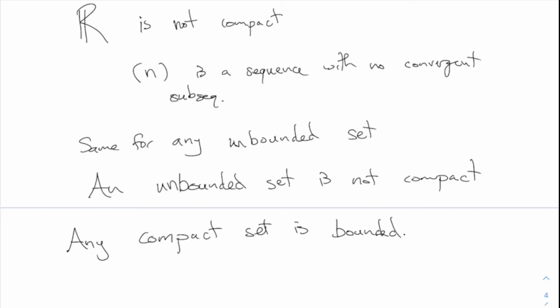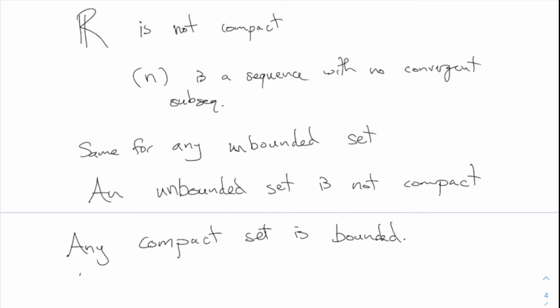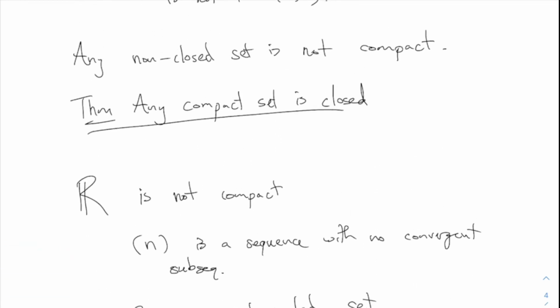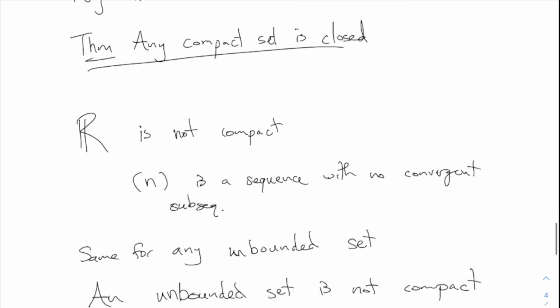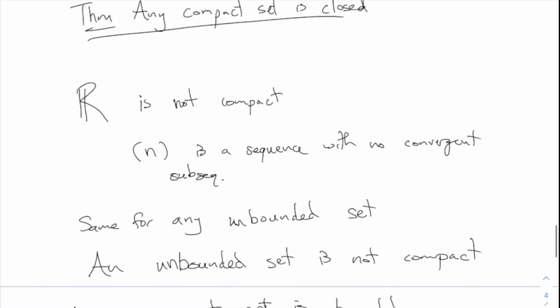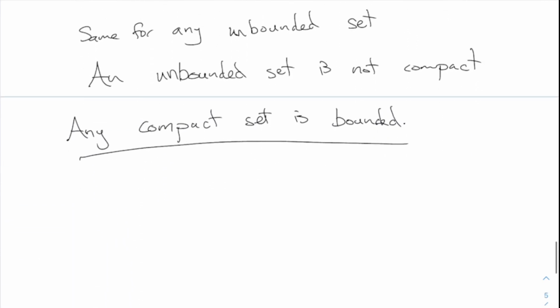I've been saying a lot of things. We gotta go in a moment. Let me just summarize here. Any compact set is bounded. We also said a few moments ago, any compact set is closed. This is actually the way to think about compact sets. Any compact set is, put them together, closed and bounded. All right. That's the standard way.